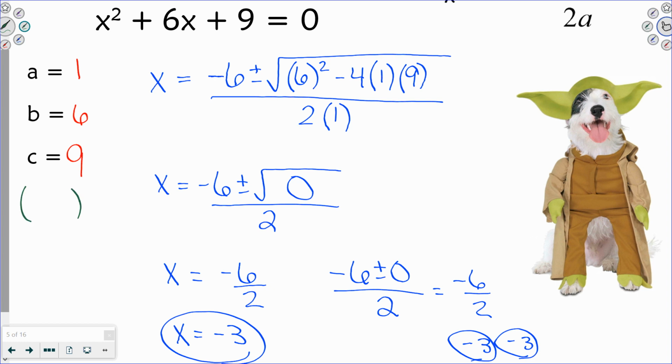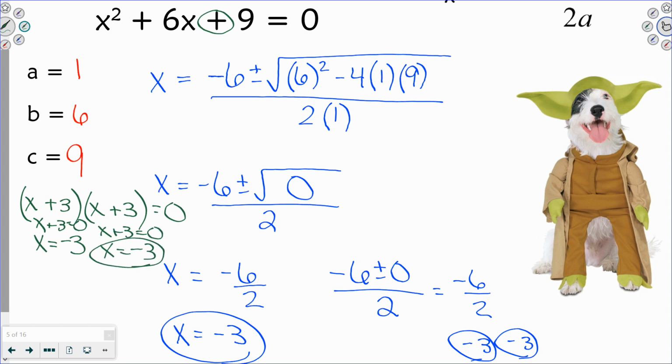Let's look at this answer factored. It's already set equal to 0. You'd set up your parentheses. Last one's positive. 2 plus, 2 minus? 2 plus. Options for A, x and x. Options for C, 1 and 9 or 3 and 3? It's 3 and 3. So if I solved both of these, what would I get? If you did x plus 3 equals 0, x plus 3 equals 0, you're going to get x equals negative 3 twice. So my 2 answers are negative 3.